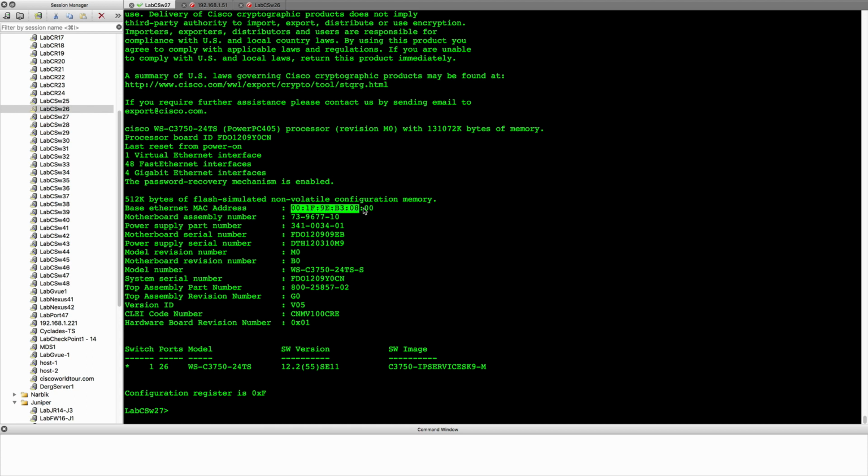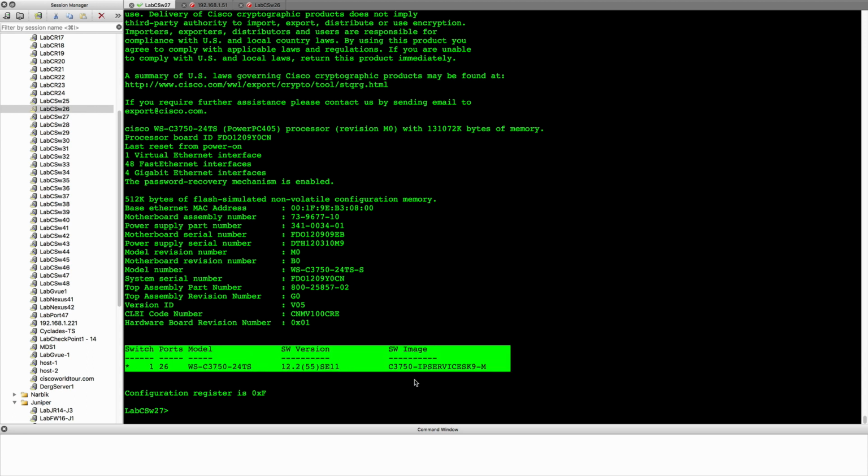This is the base Ethernet MAC address. So all your MAC addresses for your physical interfaces will begin with this, with the first one being 01 and then 02 and then etc. through hexadecimal counting. And one more thing on this section, the system serial number, in case you need it. In here we can see it is switch 1 with 26 ports. And then just a few other things.